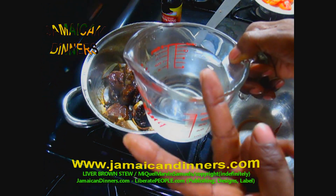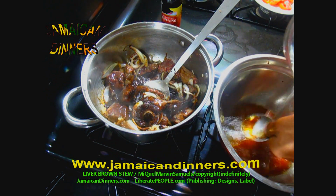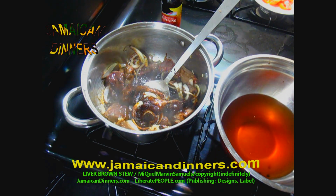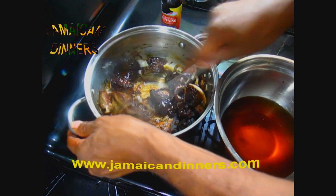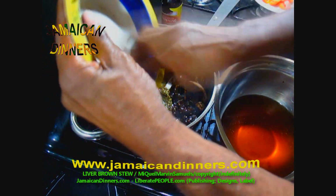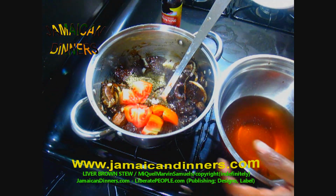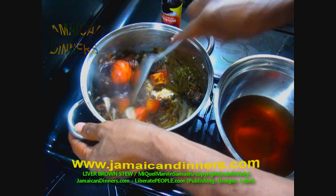Now, to get off the browning, pour the water into the container where the liver was. While doing that, wash off the browning into the container and then pour that water into the saucepan on the liver that's on the heat. About 30 seconds later, add the herbs. Add all the ingredients in container 1. Stir it in a few times while it's cooking.